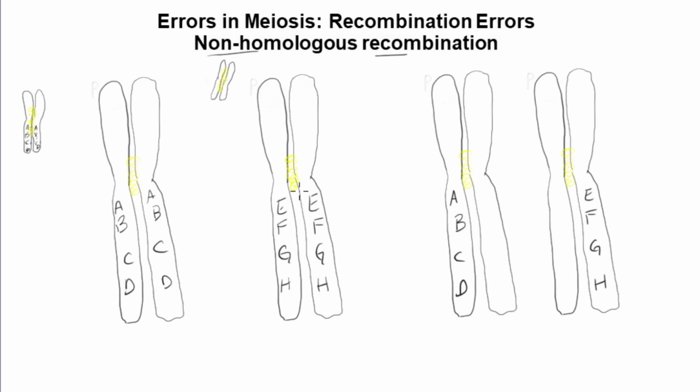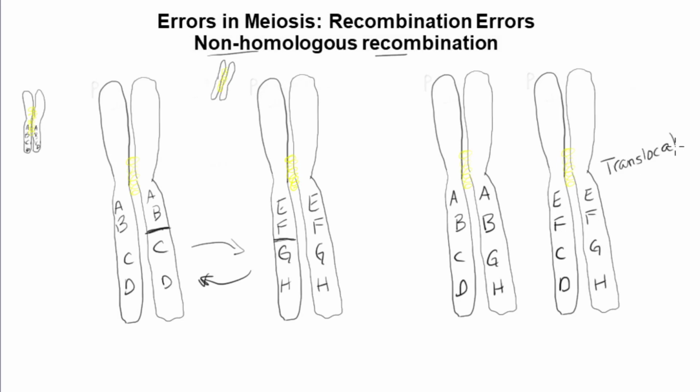So what would happen if these chromosomes were paired up and then we saw a recombination event between them? Let's say that the breakpoint is here between genes B and C on this chromosome, and then the other breakpoint was between genes F and G on this non-homologous chromosome, and then we saw exchange of DNA. What we would end up with after that recombination was complete is a chromatid that now has genes A, B, G, and H, and another chromatid over here that would have genes E, F, C, and D. This results in a translocation of genetic information.